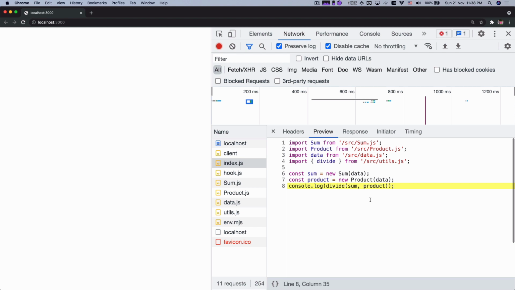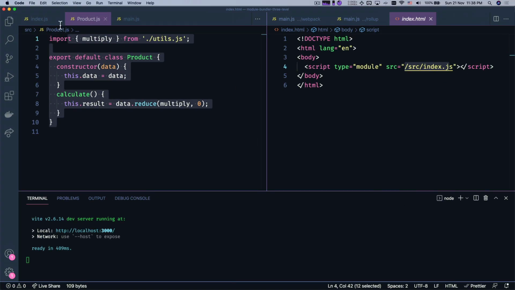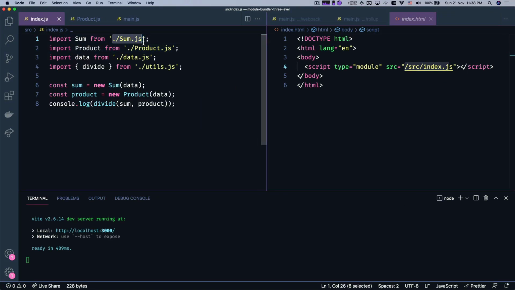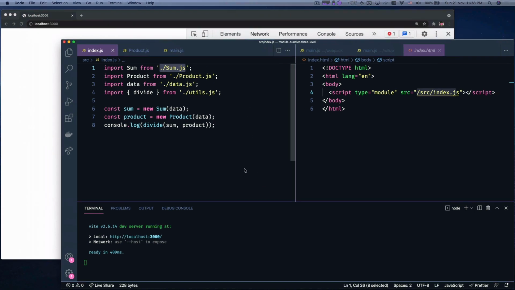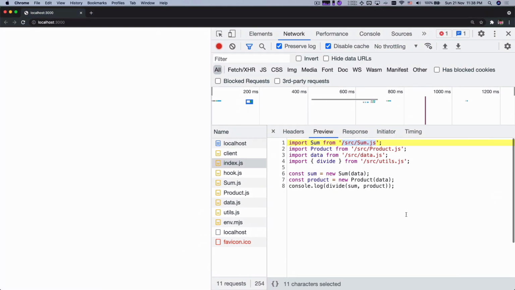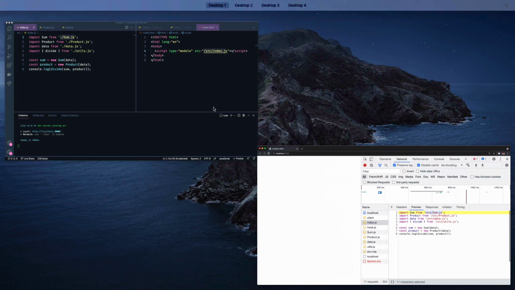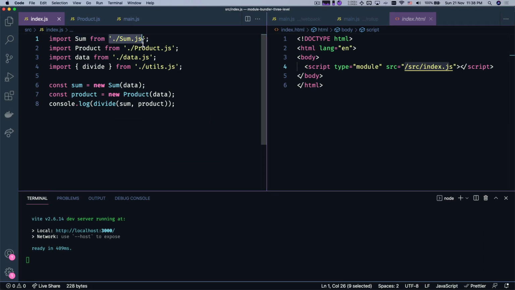Not quite, not really. If you look hard enough, this is not exactly our entry module. If you look at these import statements over here, we didn't write this path for source sum, we wrote .sum.js. So vite actually does some transformation, but on a per module basis. It does so such that it resolves the module, because there are a lot of ways to write imports.